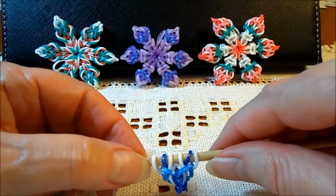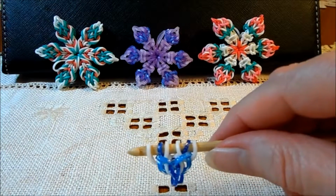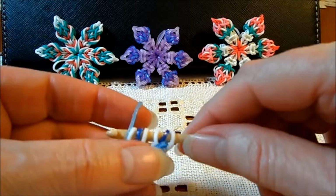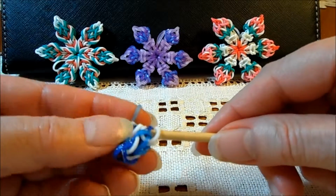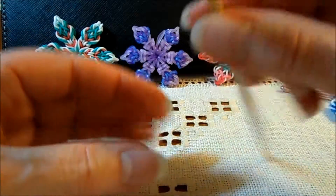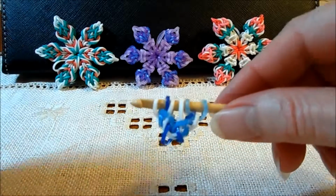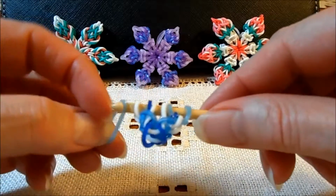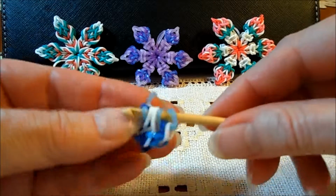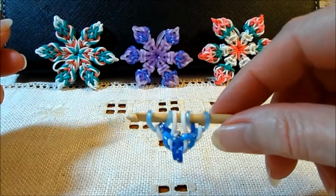And now you take your light blue band and pull it through the first 2 and close. Don't have to reclaim anything on this one. Just pull it through the first 2 and close. Then flip it around. Get another light blue. Pull it through the first 2 bands and close. Like that.